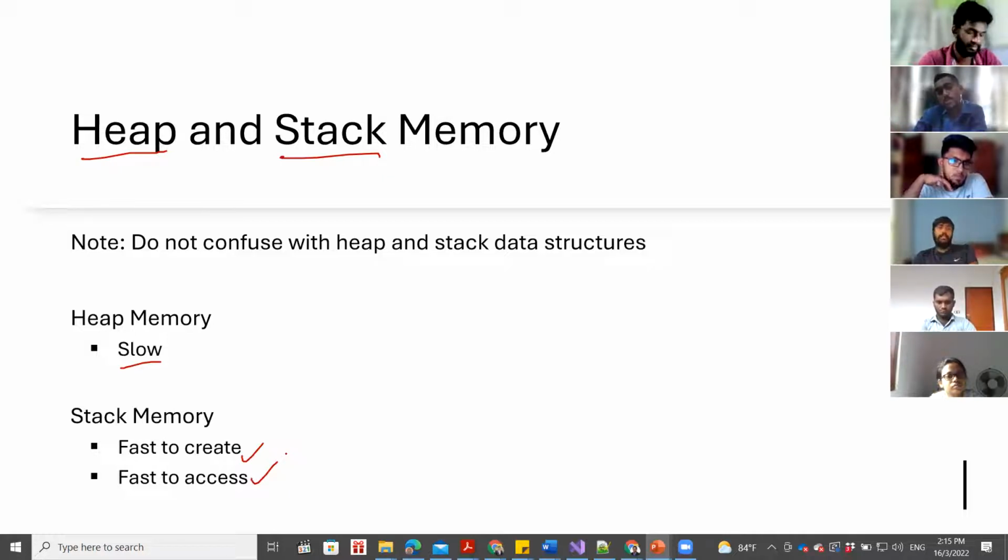If that is the case, why do we need heap memory? For that, first we need to understand how stack works. Let me explain this with an example.